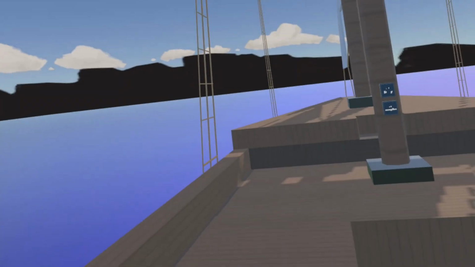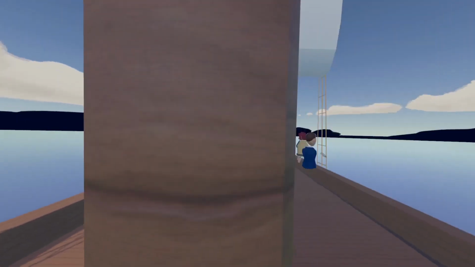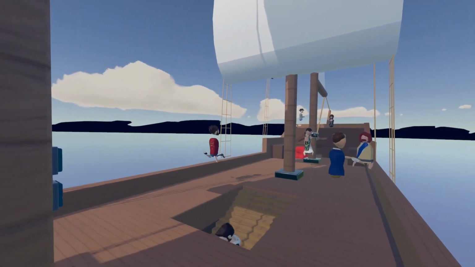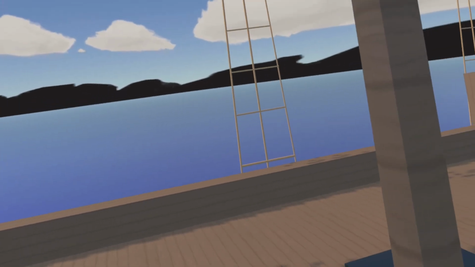So this is the roleplay section. It's a very easy one now. You're on the ship. It tells me to look for a place to rest. So basically, I'm Jesus. Disciples are here. We are going out on the sea.